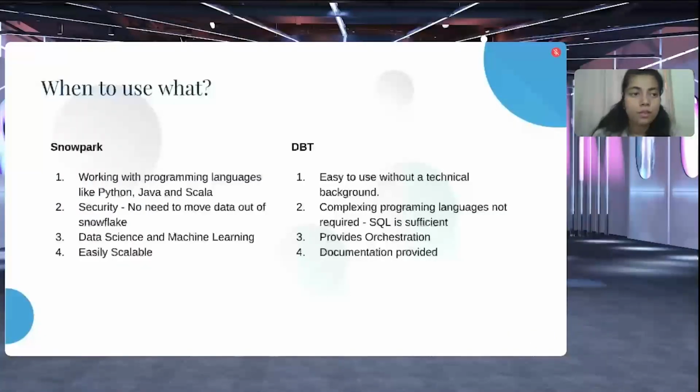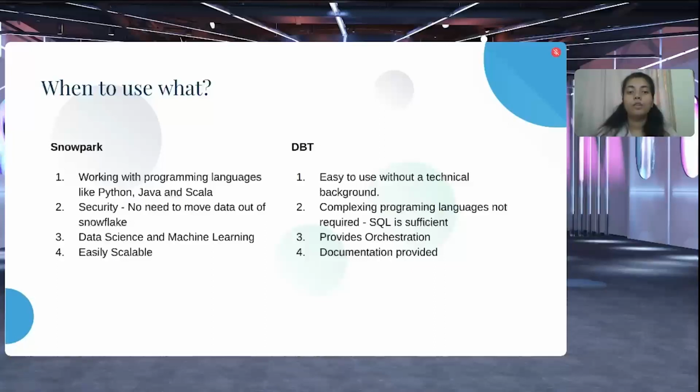Okay, so now, when to use what. Both Snowpark and DBT have their own features, pros and cons. When you have to work with various programming languages like Java, Scala, and Python, you can use Snowpark. Versus when the people in your team are not that technically sound and do not know these languages and are comfortable working with SQL, whatever be the reason, then DBT is a better way to go.